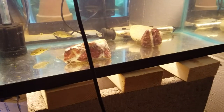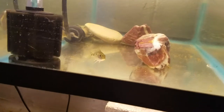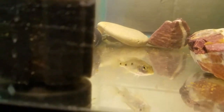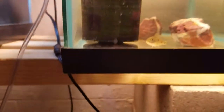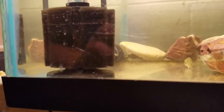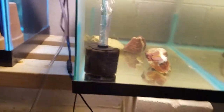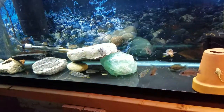I have three in here; the other one's probably hiding behind the rock or something. Let me take a look — oh, there he is, down there. Oh, the rock's squeezing him. Yeah, he's just hiding over there. So I didn't put them in the 40 gallon because they were too small at 1.5 inches — these guys in the 40 are around 2 to 2.5 inches.